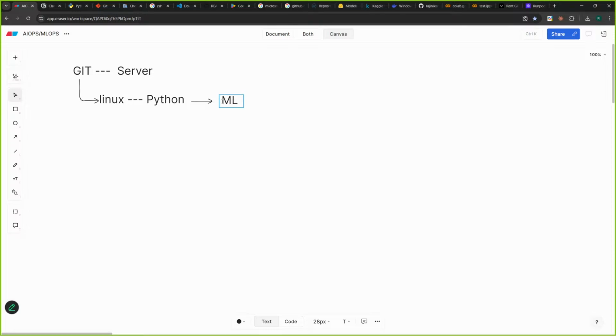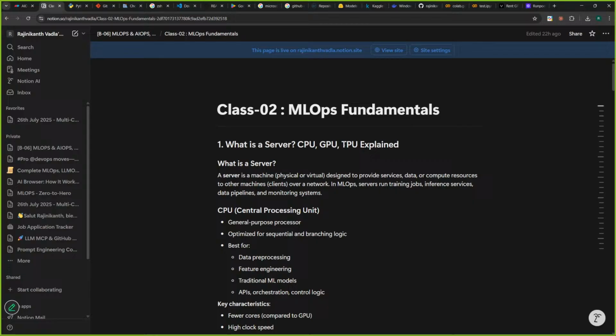In ML, first we are going to start with the data collection part, mostly on the data part. To come to Python, we should cover all this, because everything that you do in Python after learning, you have to keep in Git only. Always keep it in Git only. So please set up all this. I'll be giving you these notes.